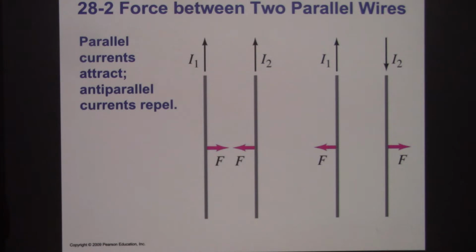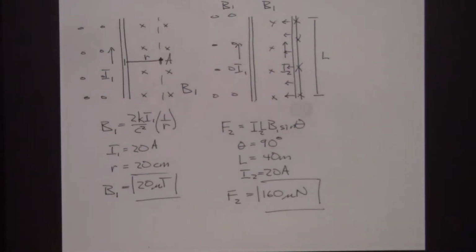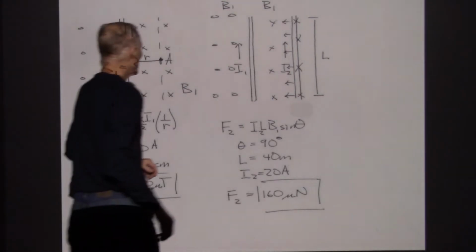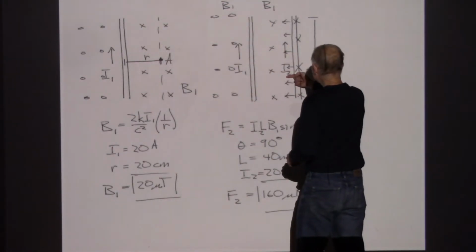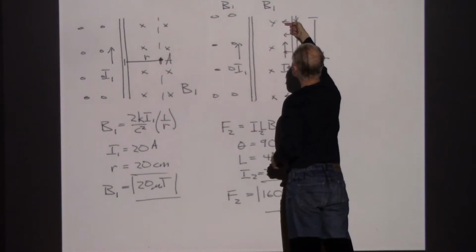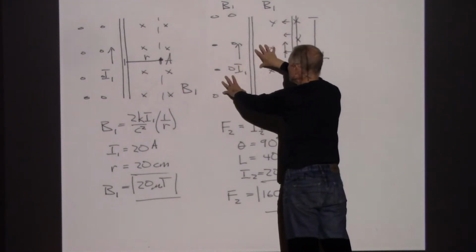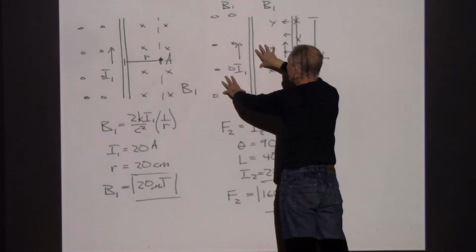Now what we could do is derive a general formula that works in these circumstances, but my recommendation would be, when you look at this example and go through it, and I think there's an example related to this in the homework also, do it step by step and talk yourself through it. Because one of the important features here is, what would happen if we turn this around? We've shown that current number 2 is going to have a force in this direction. What about the force acting on current number 1?